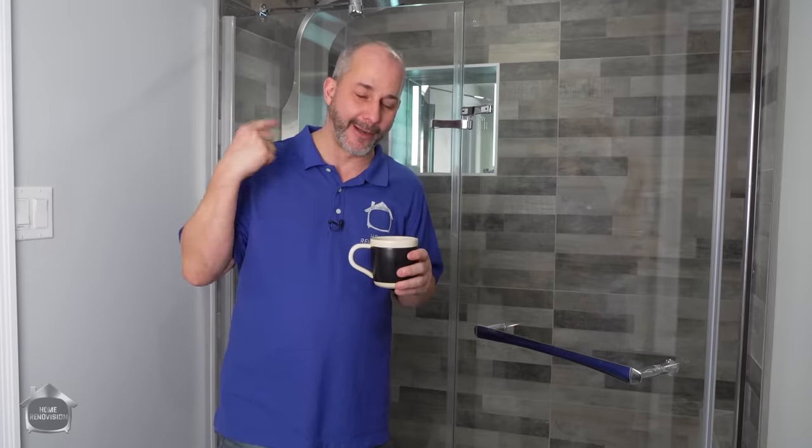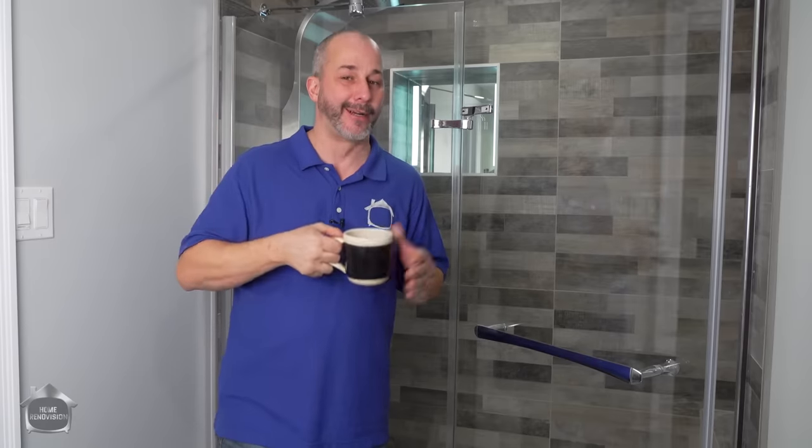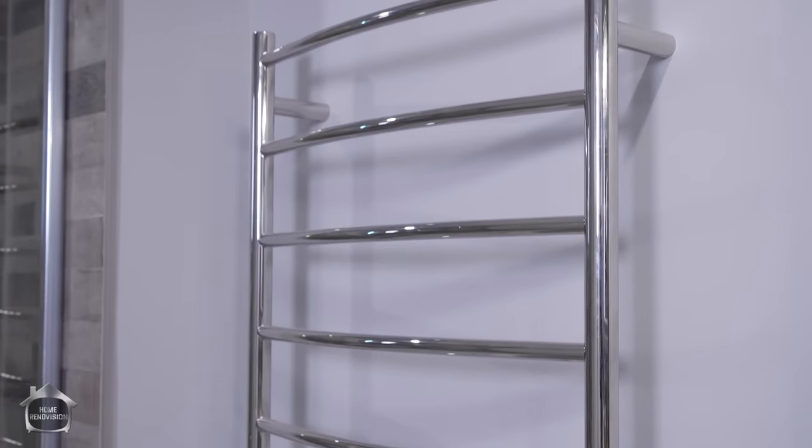Like for instance, we have this awesome clear mirror in the shower behind us. It's got an LED light and a heated mirror so that it doesn't fog up, so you can shave in the shower. Great for men, right? We also have the towel warmer. We also did all of our own electrical on permit.